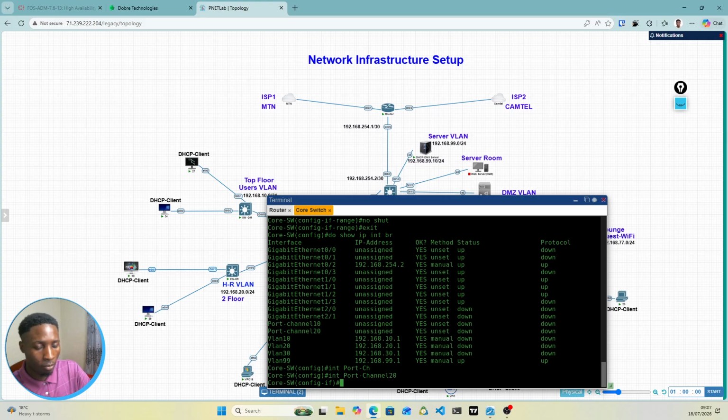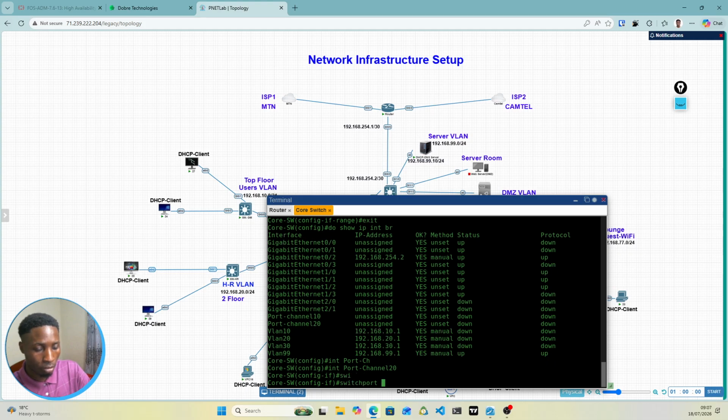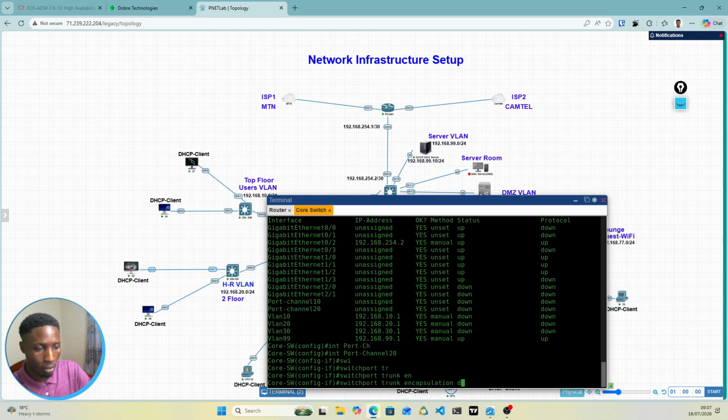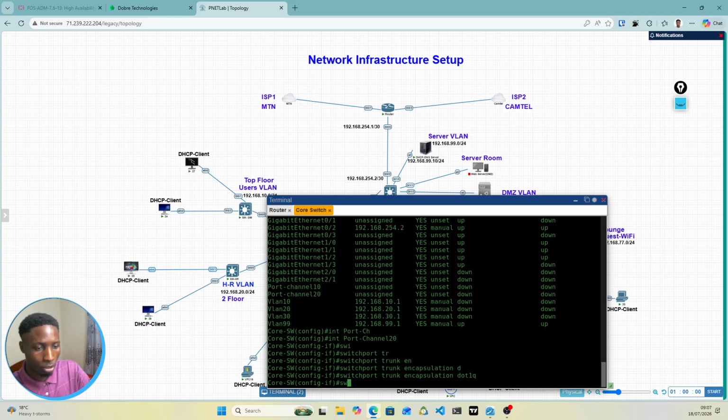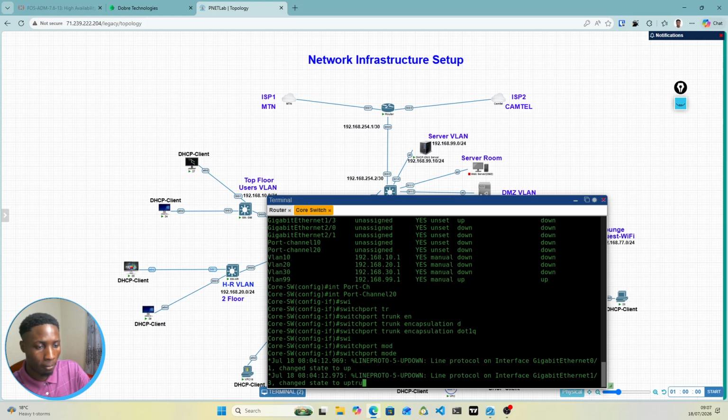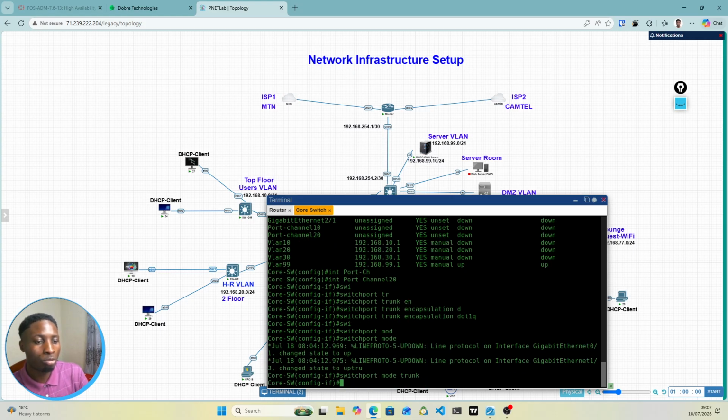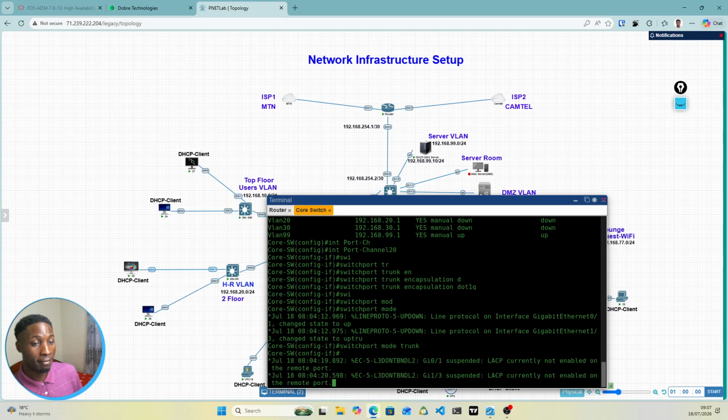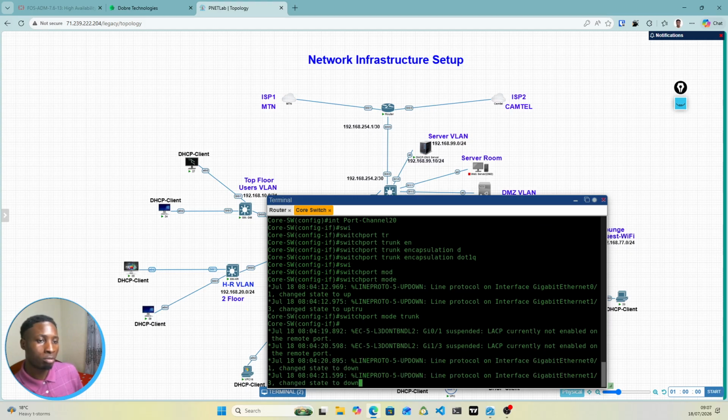So while we're there, we're going to trunk this interface as well. So do switchport trunk encapsulation dot1q. We hit enter and then switchport mode trunk. Now when you just do switchport mode trunk, you're allowing all VLAN access through that interface. But sometimes you want to do some restrictions, like permit just the various VLANs that you need to pass through that particular interface to the next destination. But in this environment, we'll keep the defaults as they are. So I'll hit enter here.